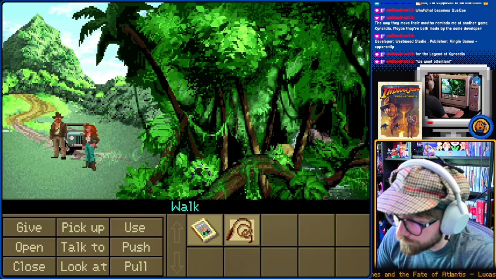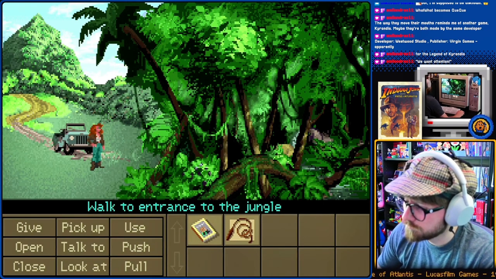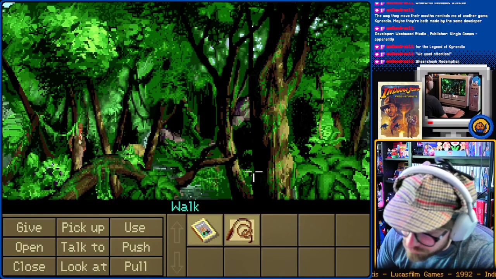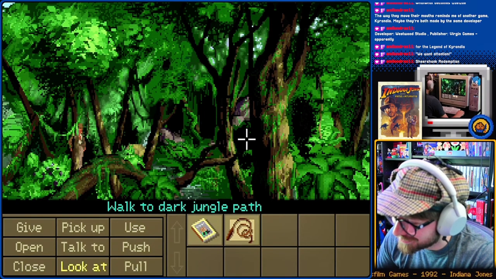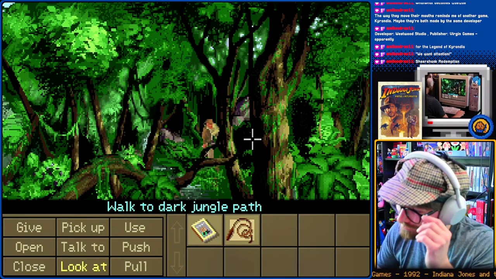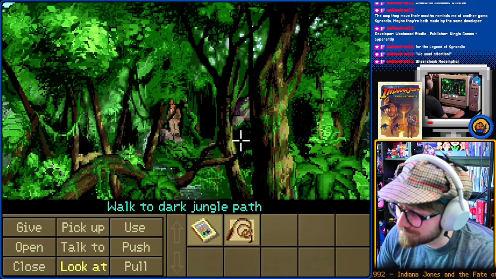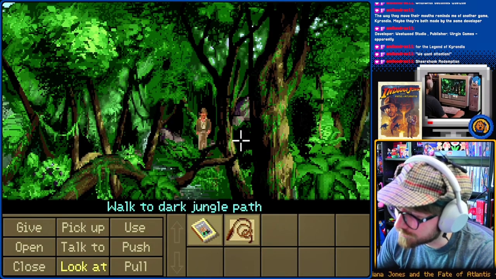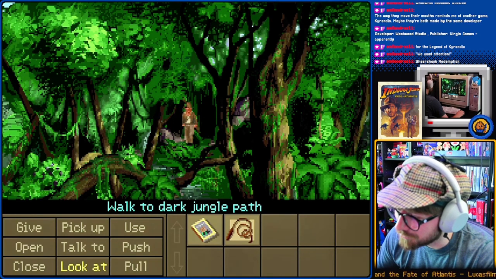So we've got the jungle. Let's walk to the entrance to the jungle. Shershank Redemption. Yeah, that's what I was thinking. Sounds right. Or Shershank. Walk to Dark Jungle Path. Oh, it's one of those. We played games like this, but in fact, I think it was Monkey Island, where you'd walk in the direction you come out somewhere else until you know the way. Yeah, it's to keep looping this around, because we don't know the way. We don't have a map.